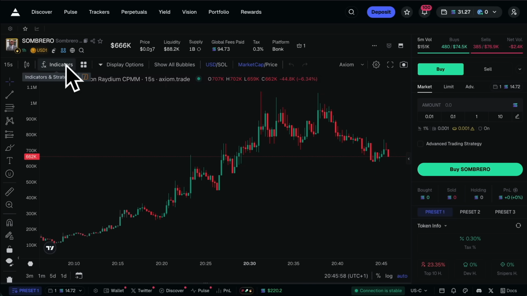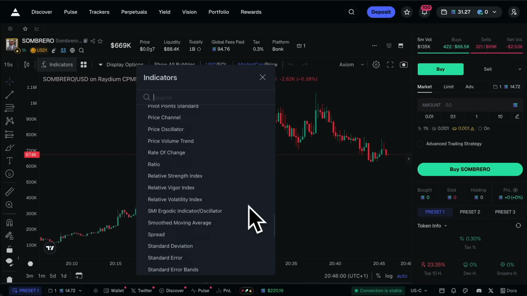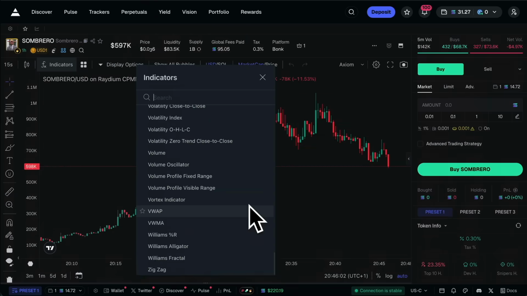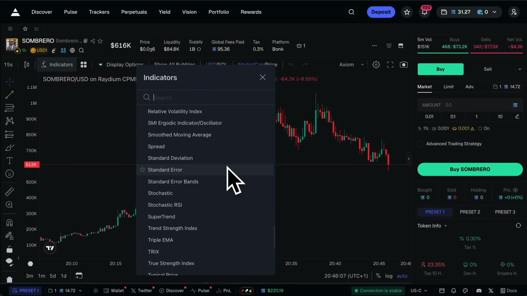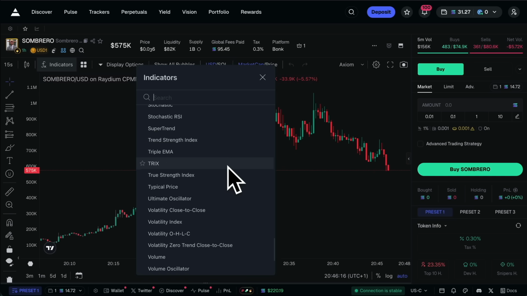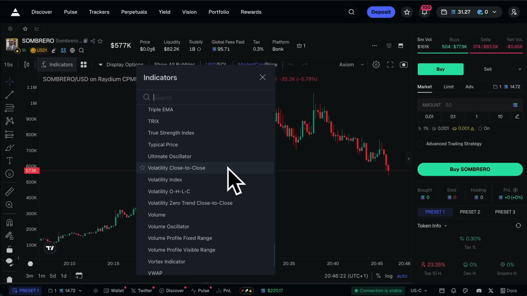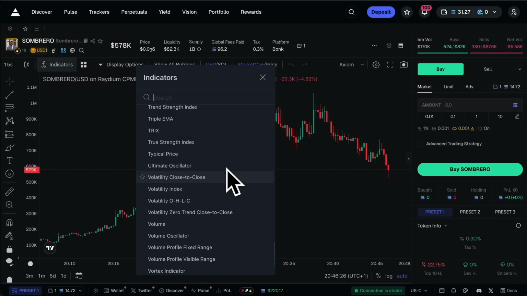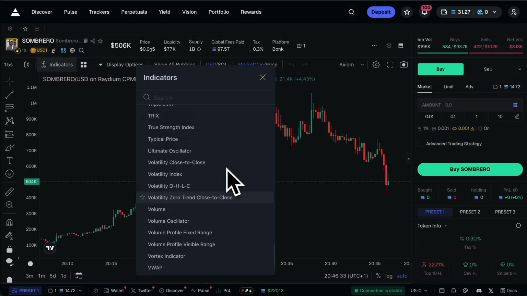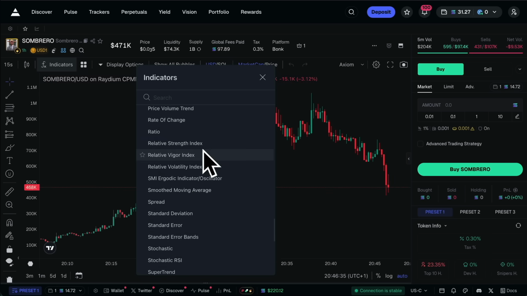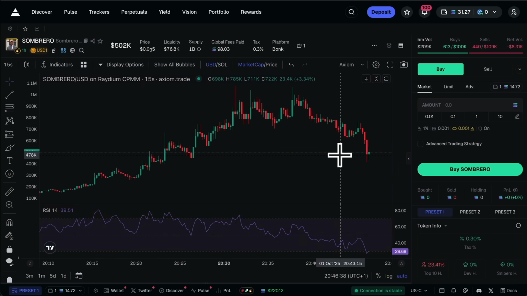So when you open any of these charts and you come to the top left, you'll see a button that says indicators. If you click on that, you'll see many different indicators. There's probably at least 50 here or more. And trust me, I've tried all of them. Many years ago, I used to use Ichimoku clouds, stochastics, VWAP, everything. You name it, I've tried it. And especially with lower cap meme coins where momentum is everything, these are the only two you really need to use. So the first one, if you scroll down, is the Relative Strength Index, also known as the RSI.